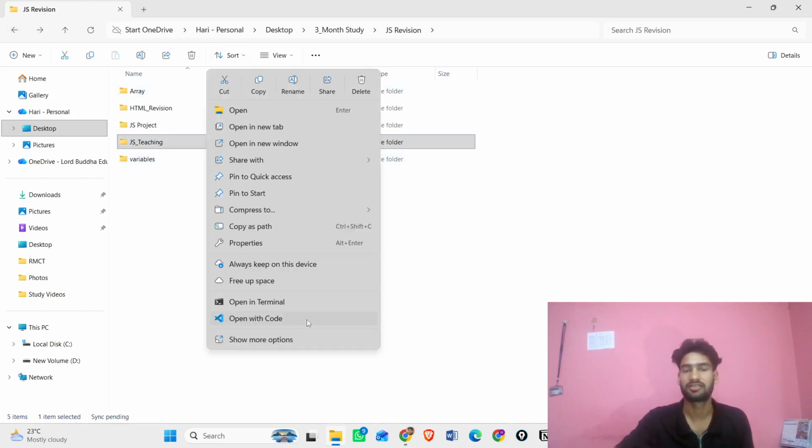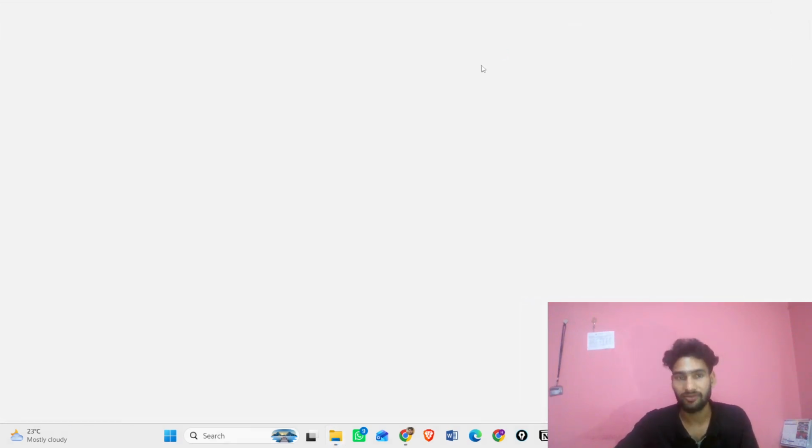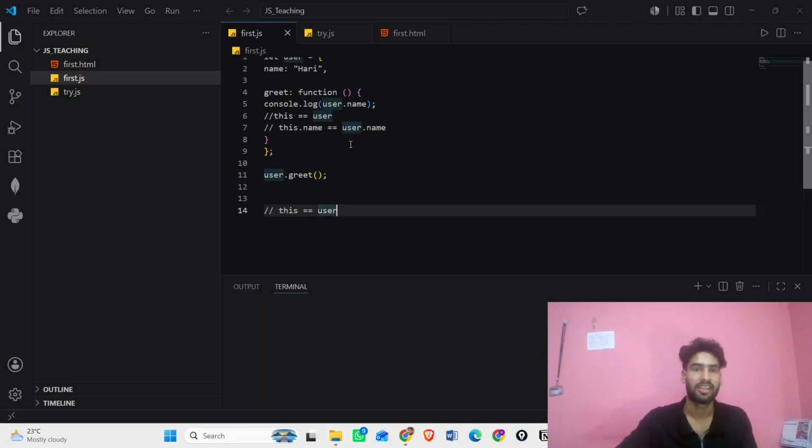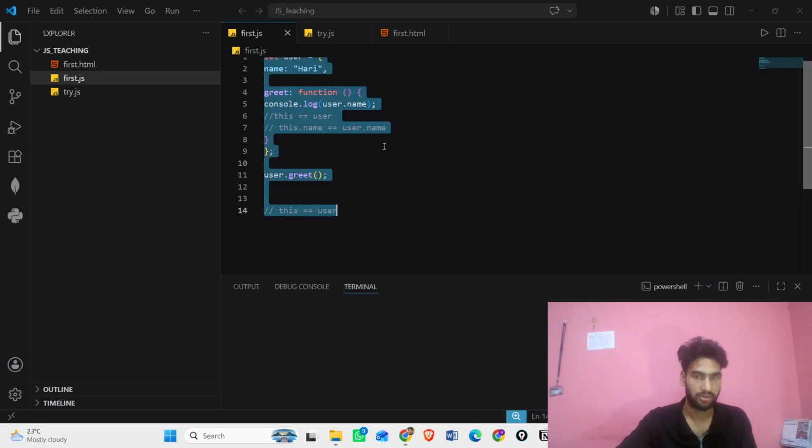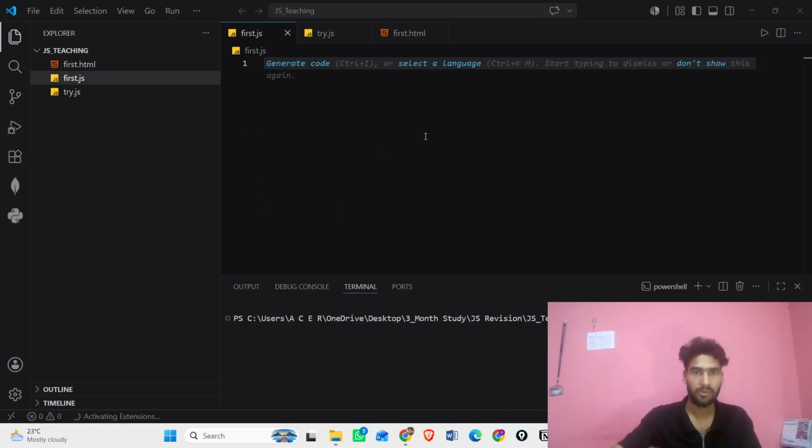I created a function folder here. Let me make one function or method.